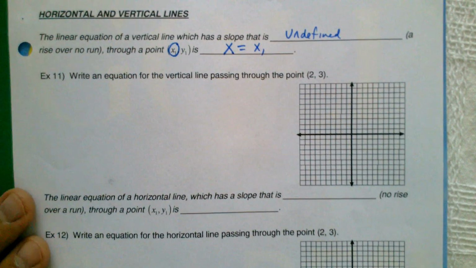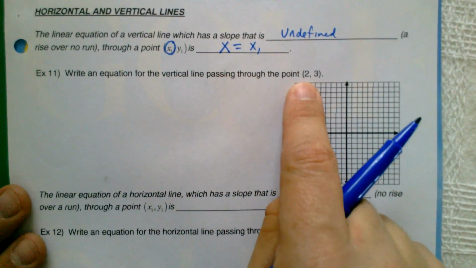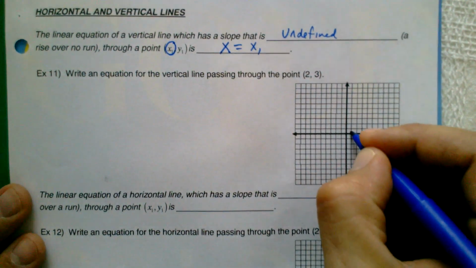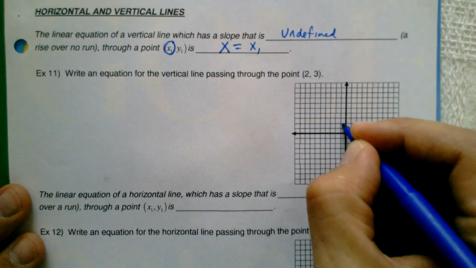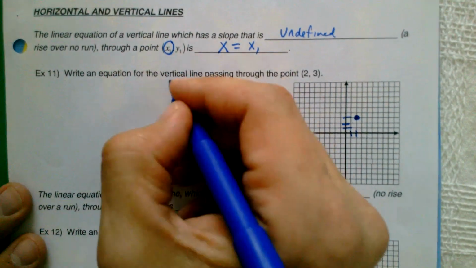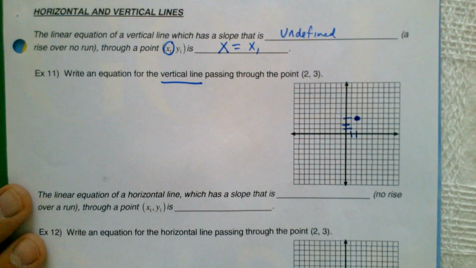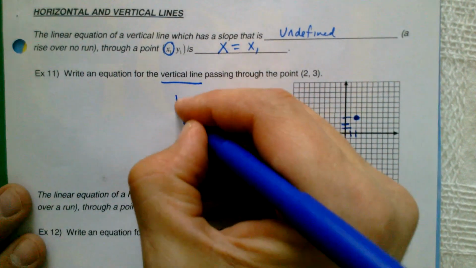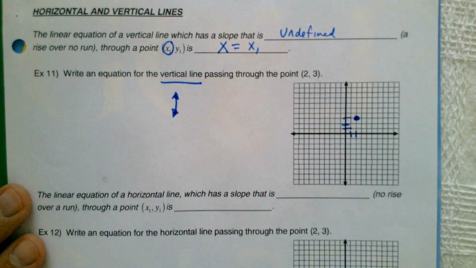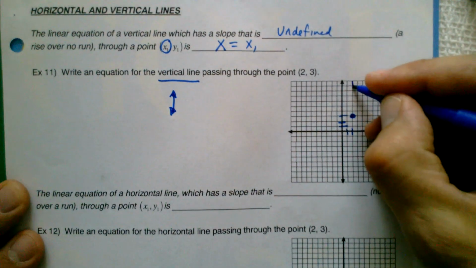It's going to be a number. Okay. So as we take a look, it says write an equation for the vertical line passing through the point 2, 3. So the first thing I'm going to do is graph 2, 3. So I'm going to count over 2 and then up 1, 2, 3, 2, 3. That's right there. Well, vertical line, you guys got to know what a vertical line is. Okay. When I think of vertical, I always think of basketball players and their vertical leap. A vertical leap, when we measure that, is how much they jump up and down. All right. So all I'm going to do is make a line going through that point up and down.